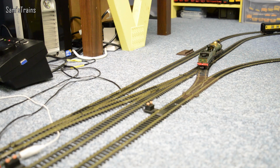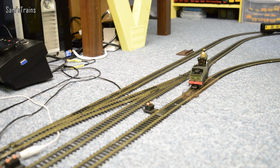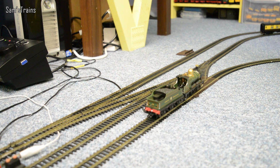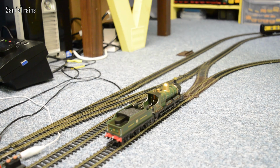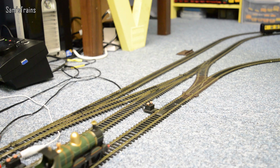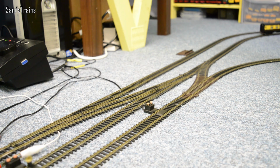And now she's on the middle line. Wait, no, she's going to be on the inside line. There we go. And I'll let her come past you nice and slowly so you can see the cab. And then, of course, I'll move the camera so that you can see the coupling. Such an impressive performance already. Okay, let's move that camera.